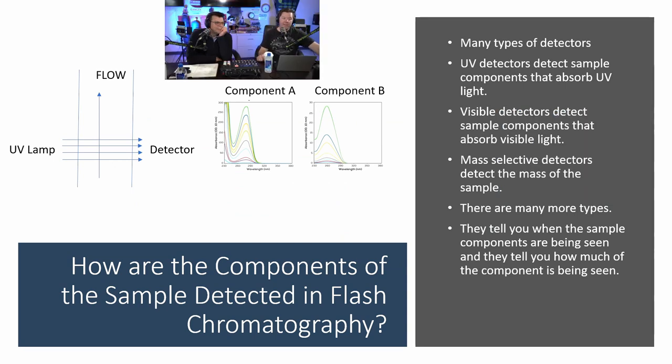How are the components of the sample detected in flash chromatography? Most of them are detected with a UV lamp. We all know some pigments will absorb the UV, and some of them do not absorb the UV. I get burned because of my skin. I do not have anything that's going to absorb the UV except for occasional freckles. So that is an absorbing compound.